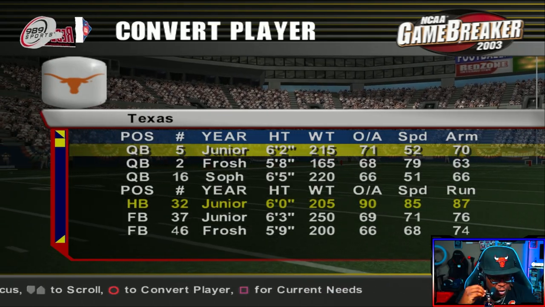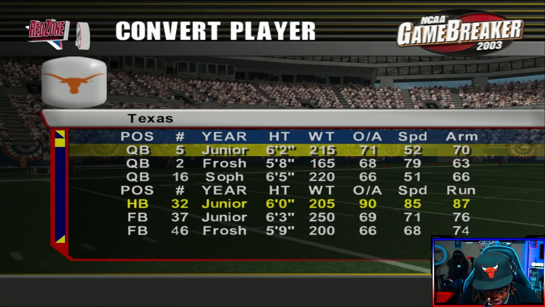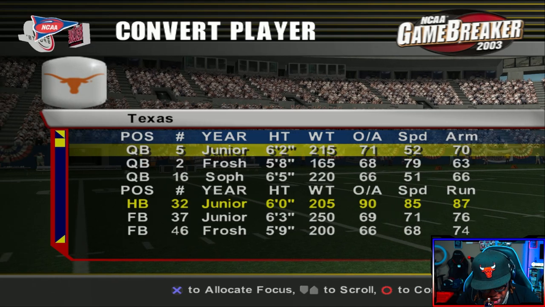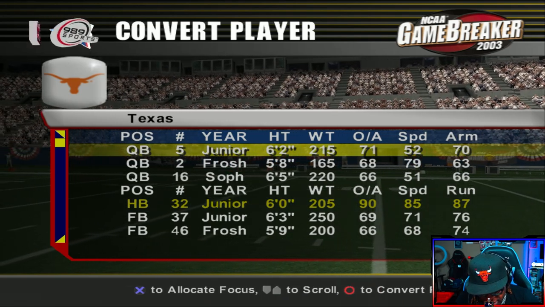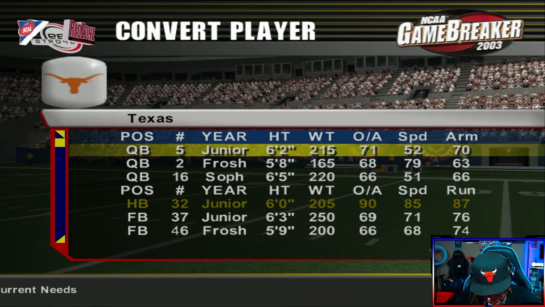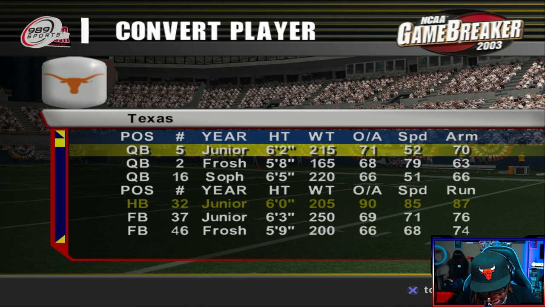All right, so we are at the convert player stage. After your first year of coaching, you have the opportunity to look over your team's roster and convert any player to a new position. By evaluating your team's player position needs, create more flexibility in your recruiting efforts by having some of your current players switch positions. For example, a third-string quarterback is usually big and agile enough to grow into a safety position.